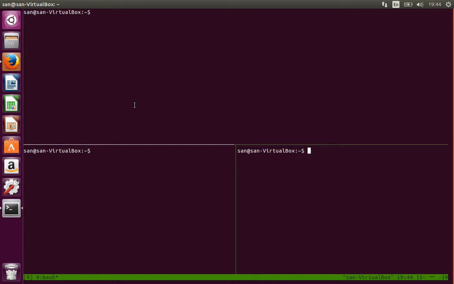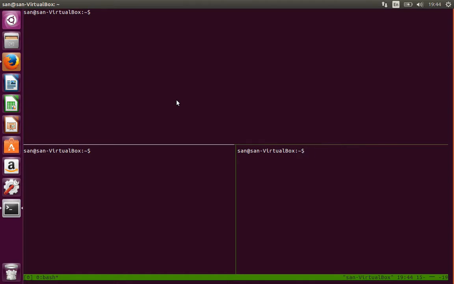So what we do is, again, Control B and just press the colon button. Once you do that, you can see a small change at the bottom. Previously, I'll show you once more, I just press enter, and previously it was 0:bash. Now when I press Control B and colon, it changes to a colon prompt, and there I type set -g mouse on and press enter. Done. That's it. Now you can see your mouse cursor properly.